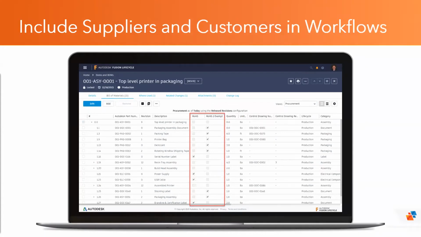We can also include suppliers and customers in specific workflows governed by access control. So using this advanced role-based permission system, outside suppliers, customers, and contractors can edit and update information in a collaborative environment. And it's this collaboration that ensures your organization uses accurate supplier information when specifying and procuring components and services.